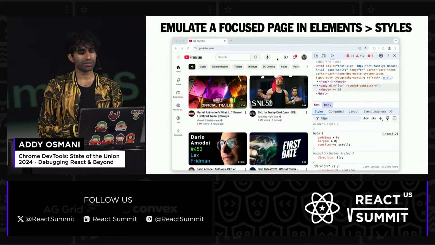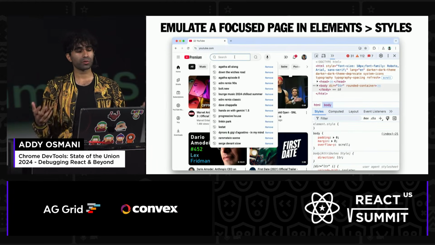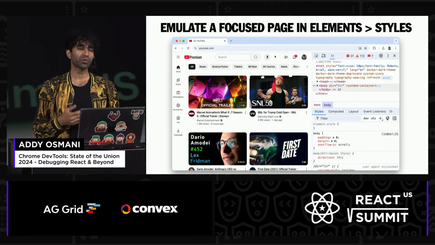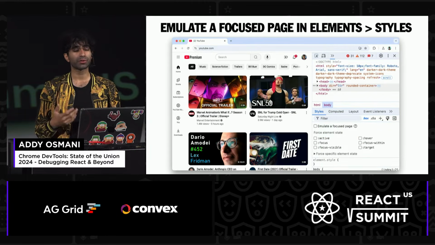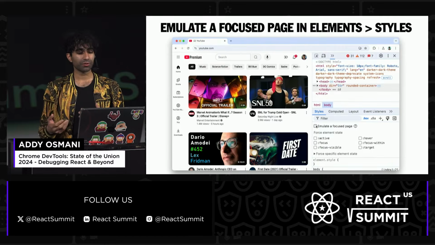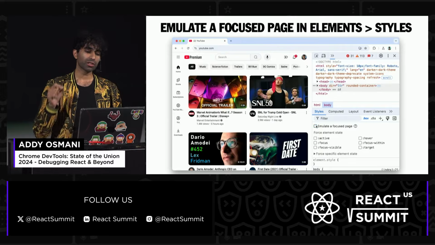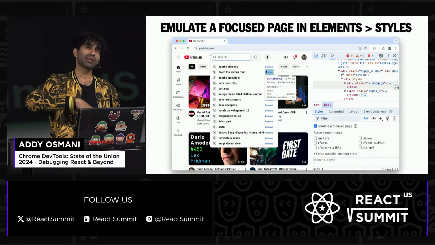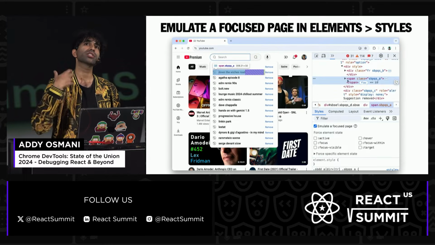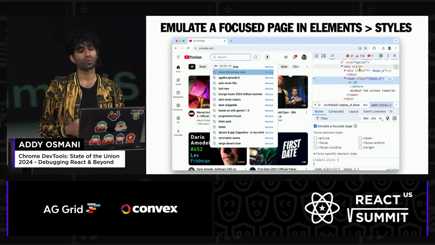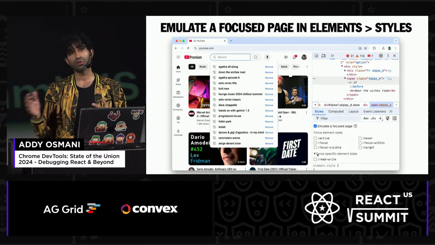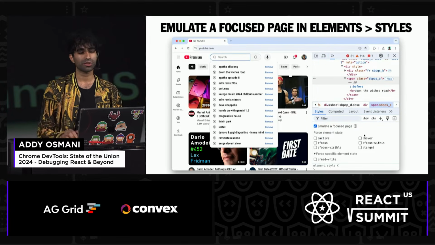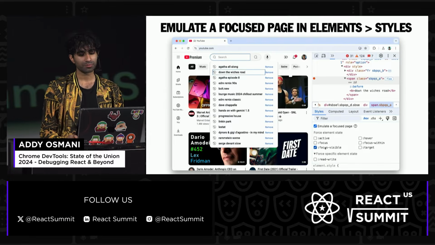Another random tip here. If you're somebody that works with input a lot, you might know that if you switch focus from a page to DevTools, sometimes overlay elements will hide if they're triggered by focus. We've now made it easier for you to emulate a focused page, so you can just hit that and it will force that state, meaning that you can just start tweaking the styles of any custom input components you've been working on without having to deal with a lot of forcing the state yourself in your components. This has been really helpful for YouTube. It's also been helpful for many teams that happen to be using React and other kinds of libraries.